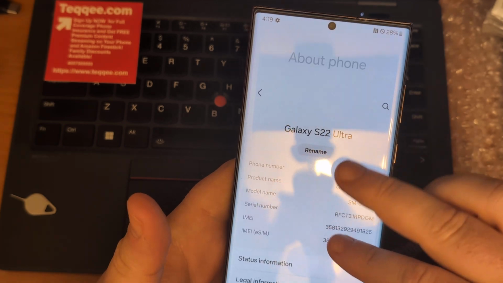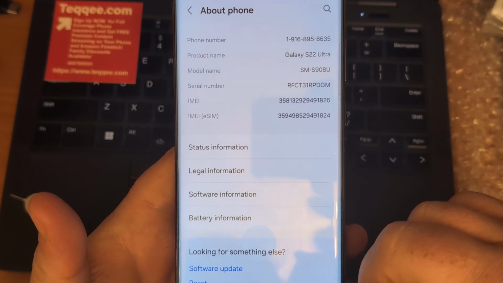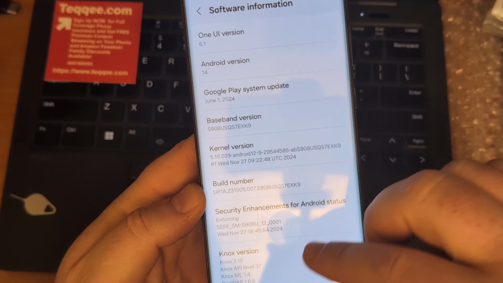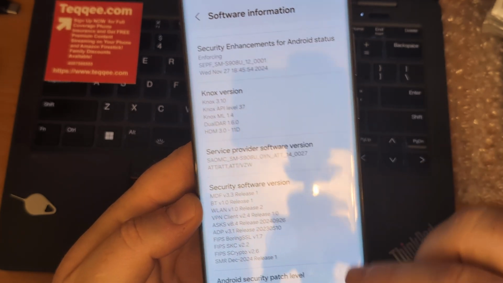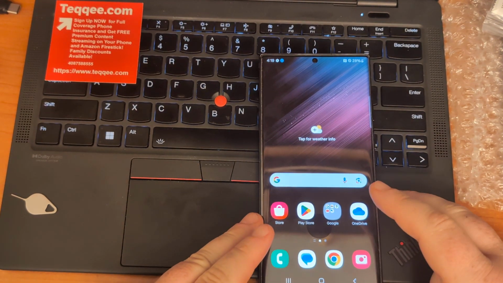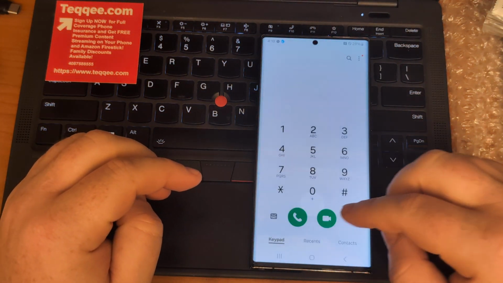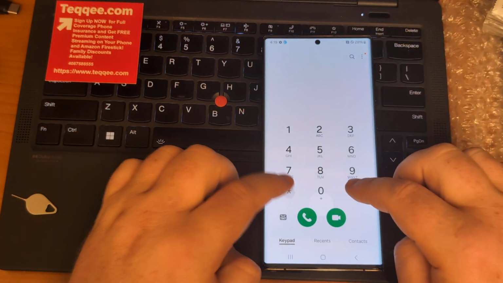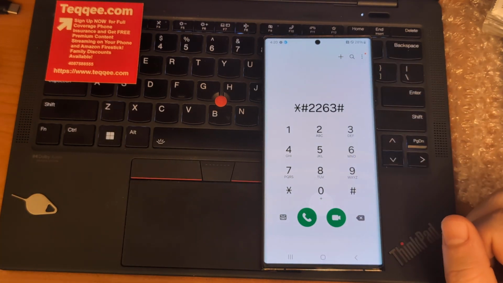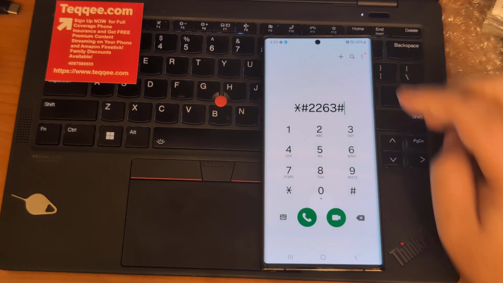So this is a S22 Ultra and we're running 14 software, so lots of issues with these cutting out on signal. But I'm gonna show you how to access the service menu on the back end and restore your signal, okay? So first things first, if you try and access your service menu, most phones now on 14, you're not gonna be able to unless you disable your auto blocker.